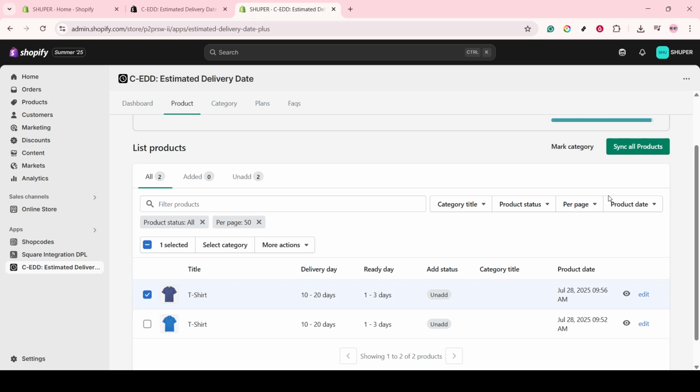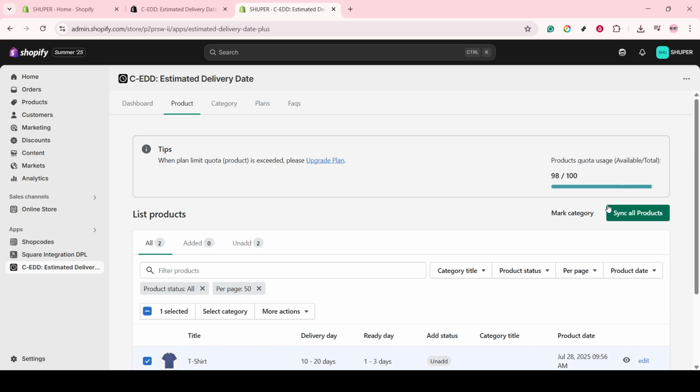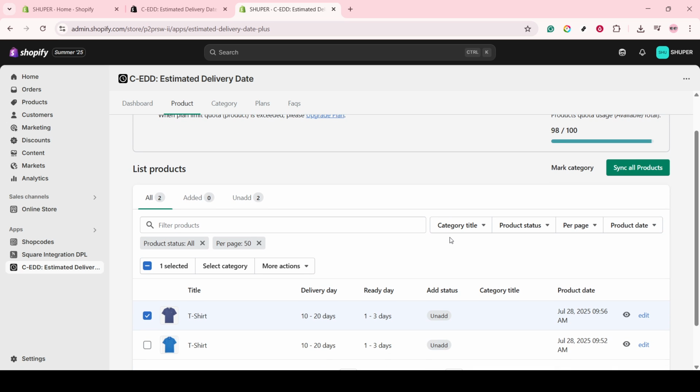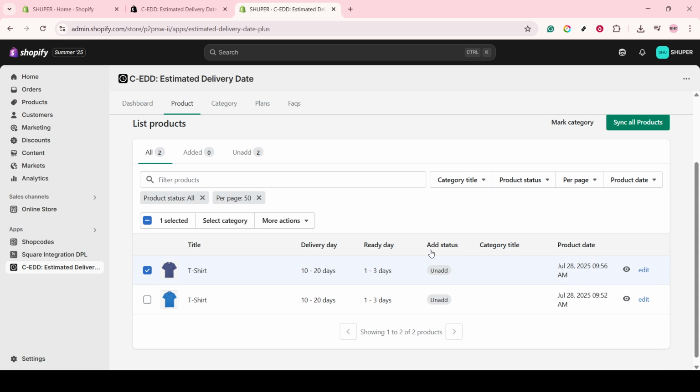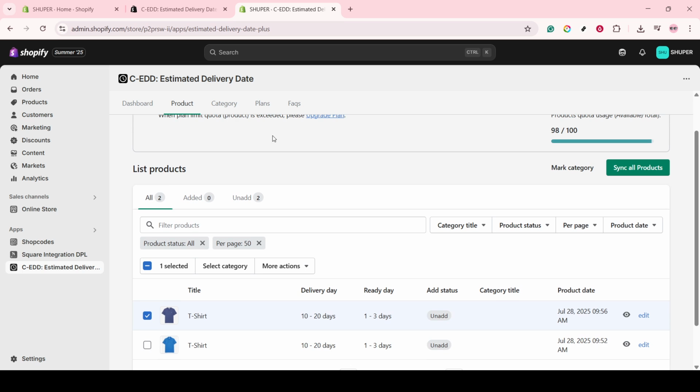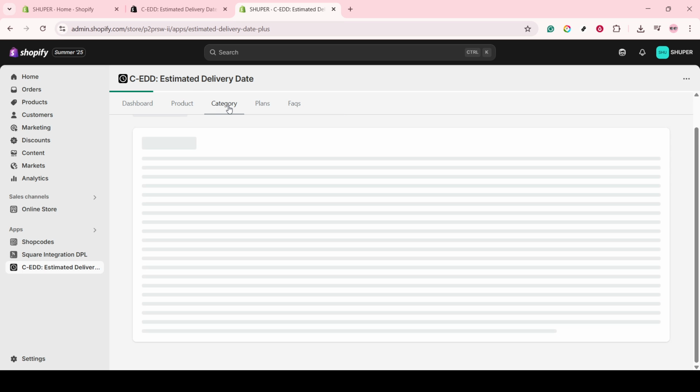Adjusting your settings here can provide detailed delivery timeframes tailored specifically to your product lineup, which goes a long way in managing customer expectations from the moment they hit the purchase button till the product arrives at their doorstep. It's worth spending some time to fully understand all the customizable options available through the app. You can often find guides or tooltips within the app interface to guide you through specific features, making it easier to personalize the settings according to your store's unique needs.